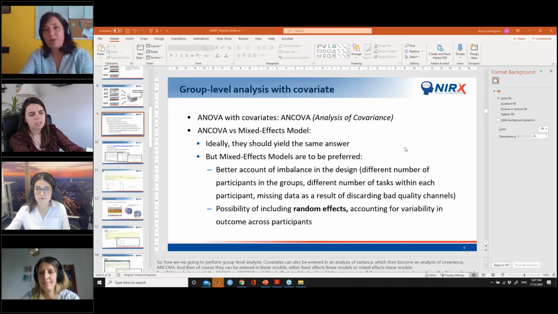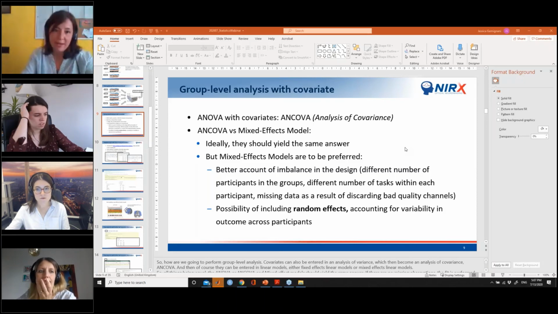With the random slope, you are also allowing the subjects to have different slopes. So it can be that one subject responds more to one condition and another subject responds more to another condition. This is the random slope. And clearly the random slope and random intercept model is the most general one. So often it makes sense to include both. So if this is what the user was asking, then this is the way to go.